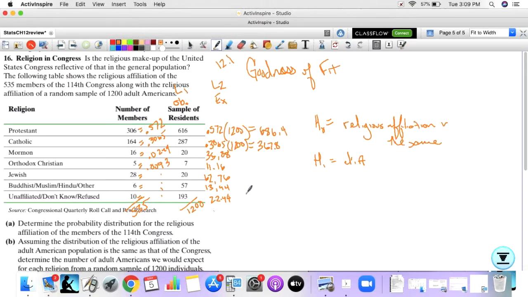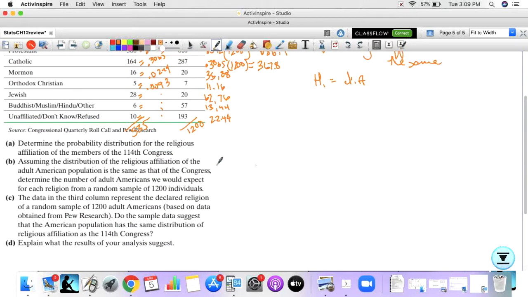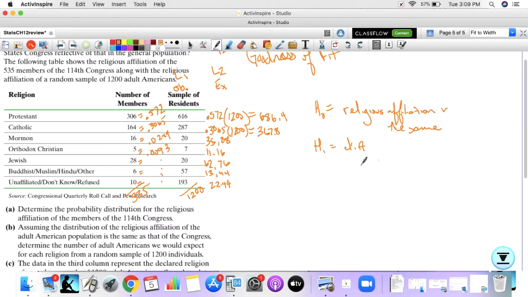Let's see, did they give us a level of significance here? Nowhere here did they give us a level of significance. So usually the alpha then would be assumed to be 0.05. Religious affiliation really isn't high risk. I mean, you could choose 0.05 or you could probably choose 0.10 and it wouldn't matter. It's not like life or death, so you don't have to have only a 1% chance of an error. So now that we have this, we're ready to do some work and figure things out.